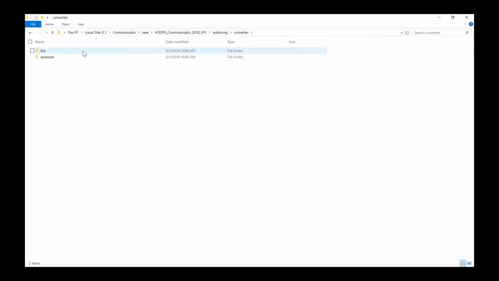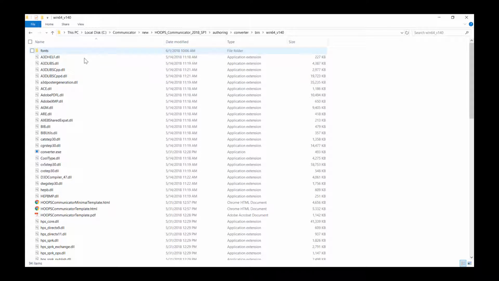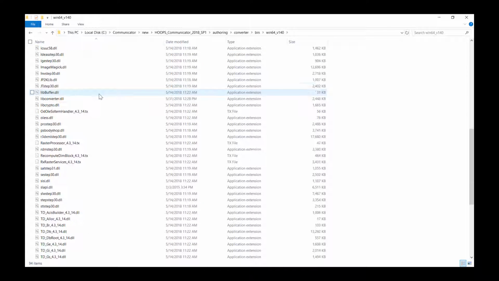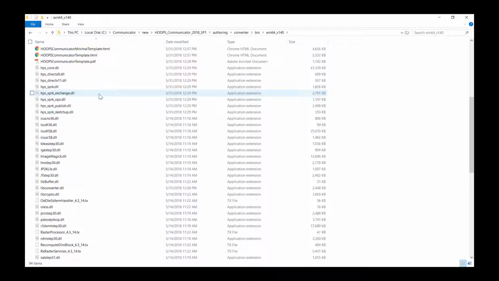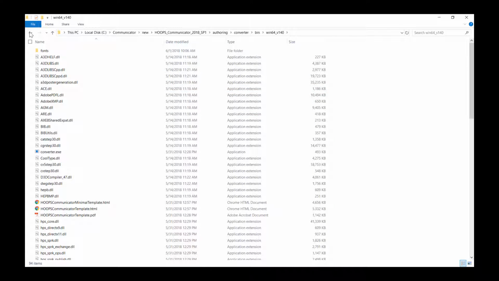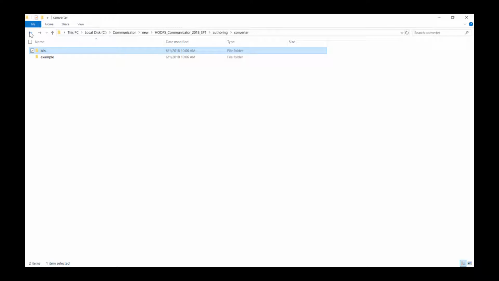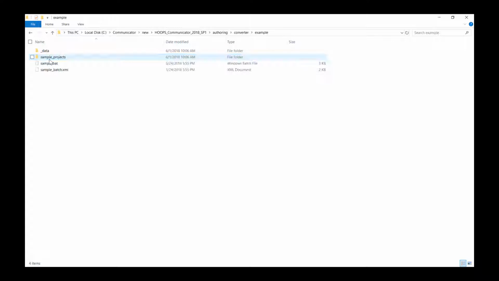Let's look at converter. In the converter folder, the binary folder contains the converter executable as well as all the relevant libraries and additional files needed to run converter for different compiler versions. The examples folder contains sample projects for the library version of converter as well as batch files that demonstrate a few typical conversion scenarios.